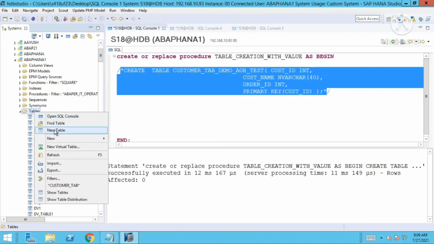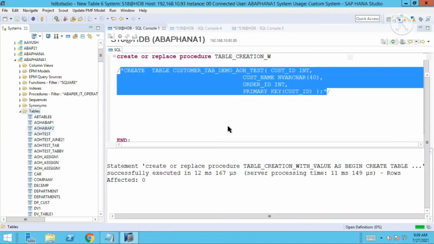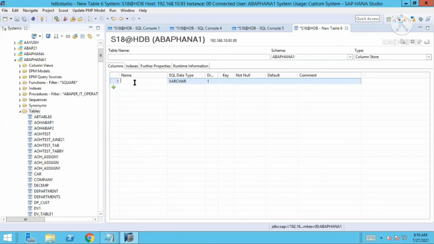You can see the option over here, the third, the new table, and here you can give the name of the field. So I want to create a student table. Here you can give the name student underscore tab.